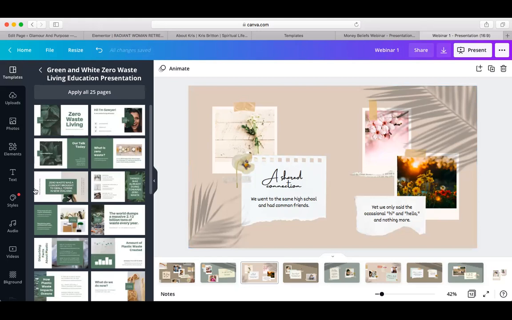Okay, so other than that, I wouldn't really worry about a whole lot of other things. Just make sure if you don't have the pro version, use the free photos. These kinds of things might not be free, so check that. If it's not free, just take it off. You just click on it and then press delete and it's gone.